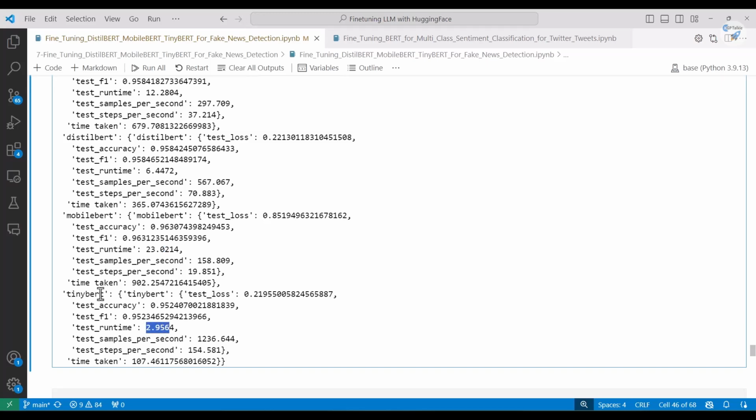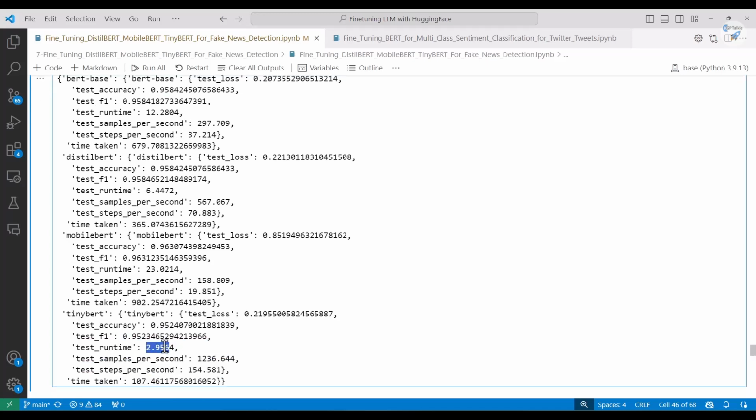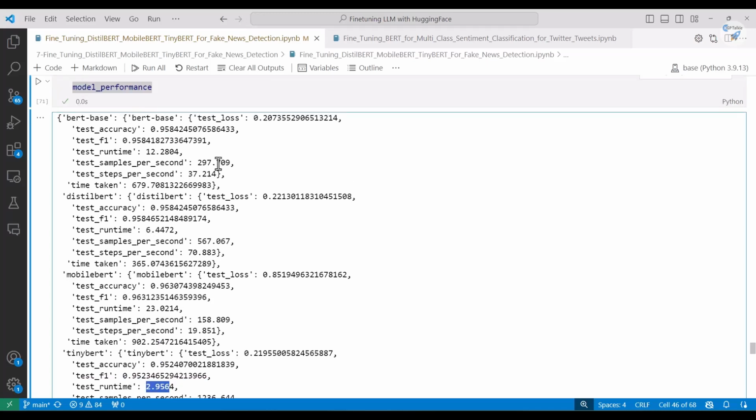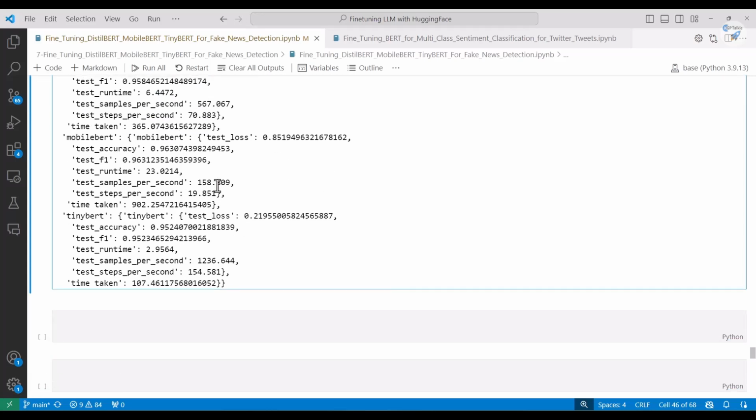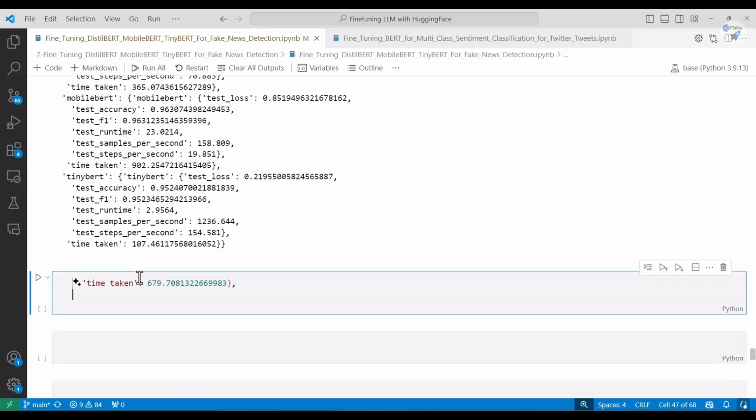So if you compare this TinyBERT with the BERT base, you will see that it is a lot faster than the other models. But here we have also noted down this time, which says this one is the actual time. So I'm just going to copy these things to a single place so that you can understand.